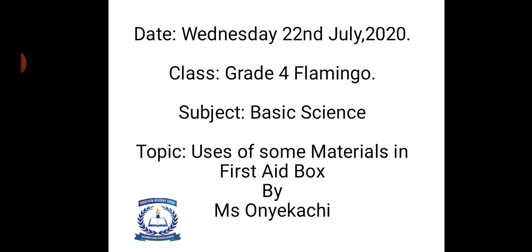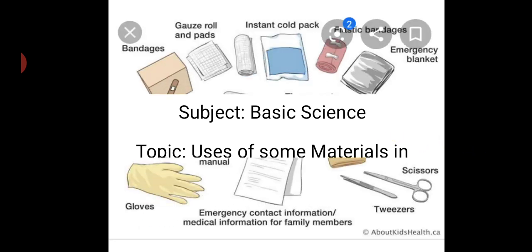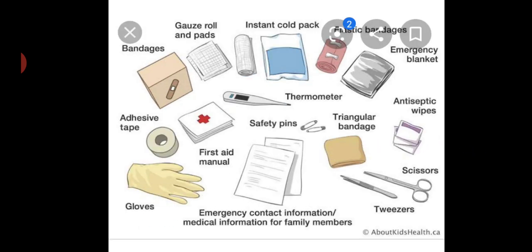Hope we're great. In our basic science today, we're going to learn about the uses of some materials in a first aid box. Hope you still remember what the first aid box is, and what first aid treatment is. Okay, let's go on. These are the materials you can find in the first aid box. There are many others that we can add to this, but this gives us a clearer view of materials we can find in a first aid box. We're going to take the uses of some of them before we give a rundown of the uses of most of them.